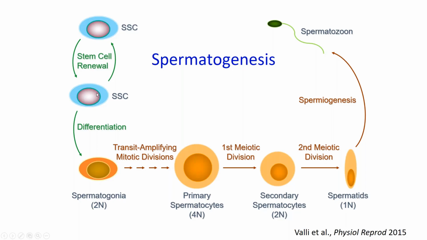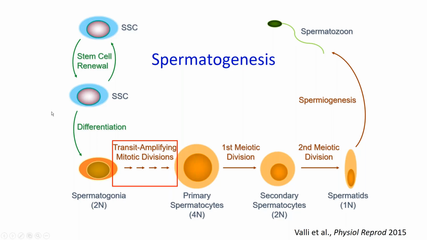So once the diploid spermatogonial stem cell commits to differentiate, it produces a progenitor spermatogonia that undergoes some species-specific number of transit-amplifying mitotic divisions before producing the primary spermatocyte that then undergoes two meiotic divisions to reduce to the haploid genome, and then the morphogenesis or spermiogenesis that produces the terminally differentiated sperm.